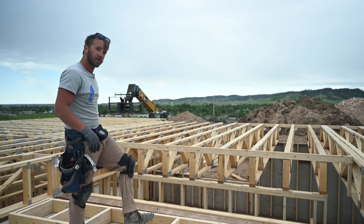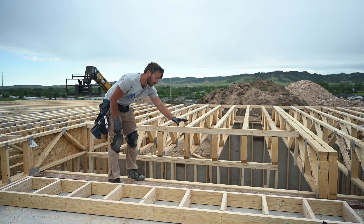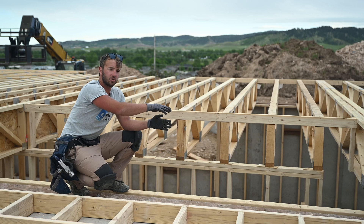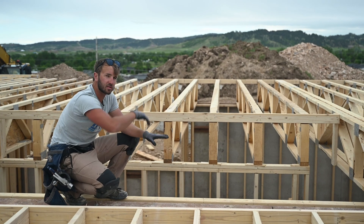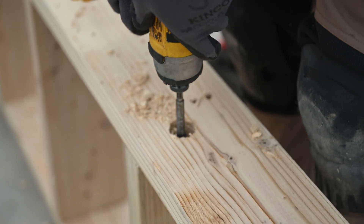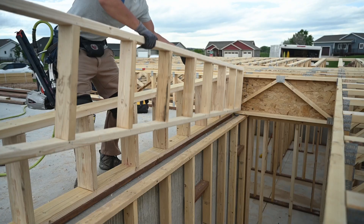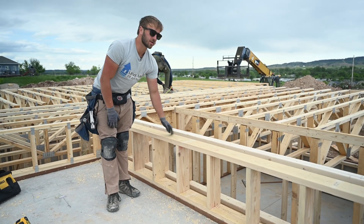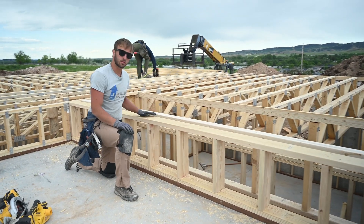Right here, we don't have a truss that goes here, but the subfloor is going to wrap around the staircase. It's going to be a little ledge so that our exterior wall can sit on, and there's going to be a shelf next to the staircase. So we're going to build a wall here and here so that we can sheet right over this with our subfloor. There you have it — an artificial ladder truss. We planed the top of this one to line it up perfectly with the trusses, and now we'll sheet right over this.